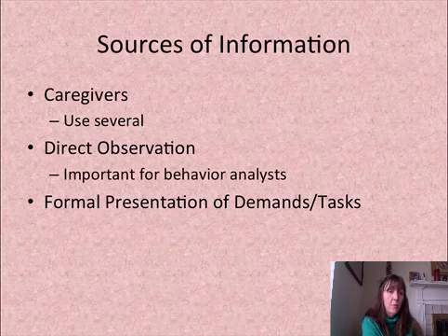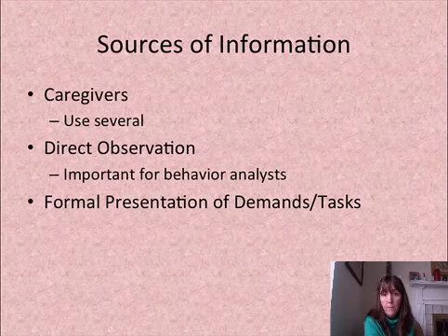However, as a source of information, even though caregivers are a primary source of information, it's important not to over-rely on one. So the developers recommend using several caregivers in case that person's perceptions might not be entirely accurate, in case performance is variable across various caregivers. The likelihood that we will get the best data then really comes from several sources in the form of caregivers.